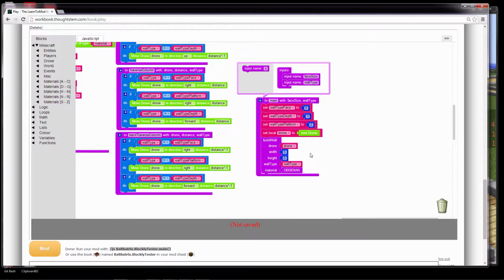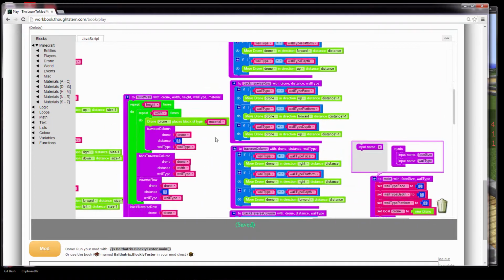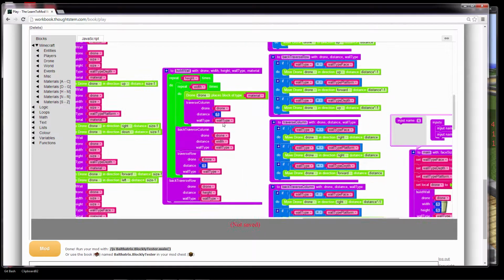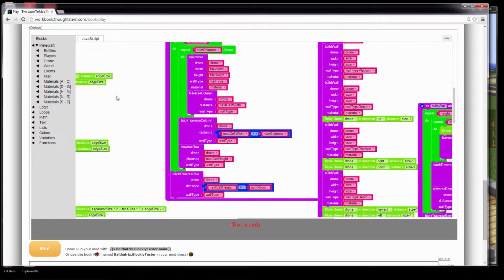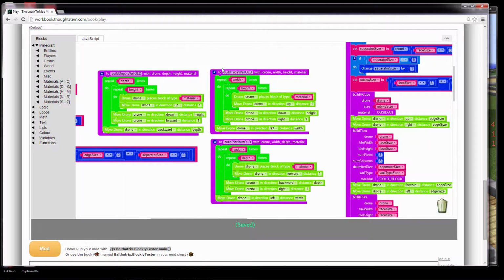Okay, so build wall function. Alright, and this is going to take a little explaining, but let's start with a little context. Originally, when I built these functions, I built 3 separate functions: one for a depth wall, one for a face wall, and one for a platform. And I noticed that they all pretty much do the exact same thing.